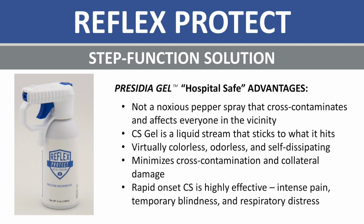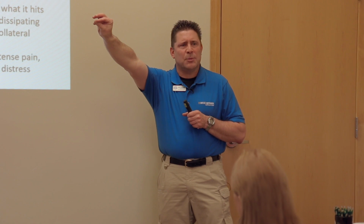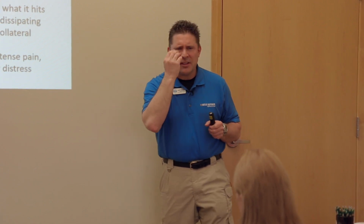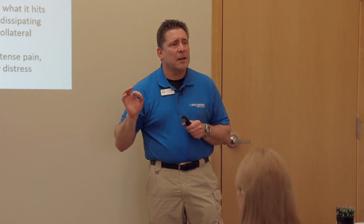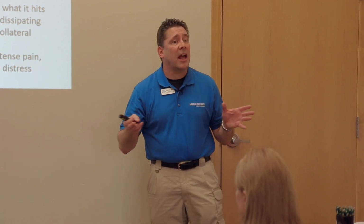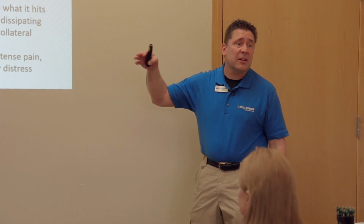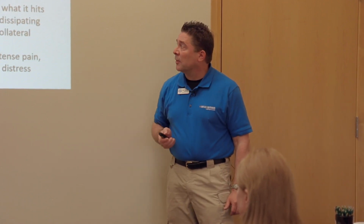The Presidia gel, it's not pepper spray. You know, I mentioned here if we sprayed pepper spray, everybody would be coughing and gagging. It is a CS gel. And it's in a gel, so it shoots out sort of in a stream, sort of like wasp spray. So it'll go 15 to 20 feet. When it hits the face, it just sort of sticks and globs on. And when it gets in the eyes, it burns really bad. CS is the same chemical that's used in tear gas, if you're familiar with tear gas. So that's the active ingredient that actually makes your eyes and such burn when it hits mucous membranes.